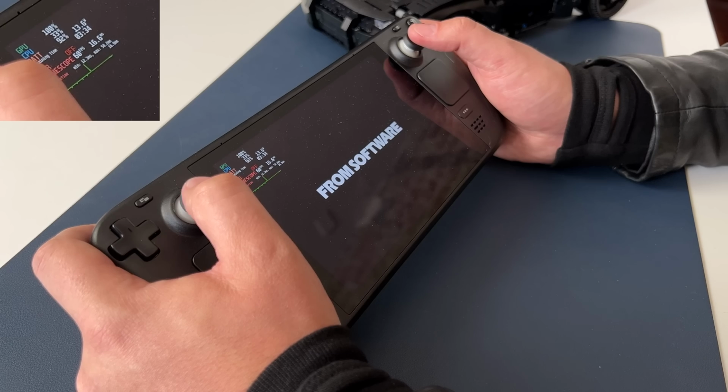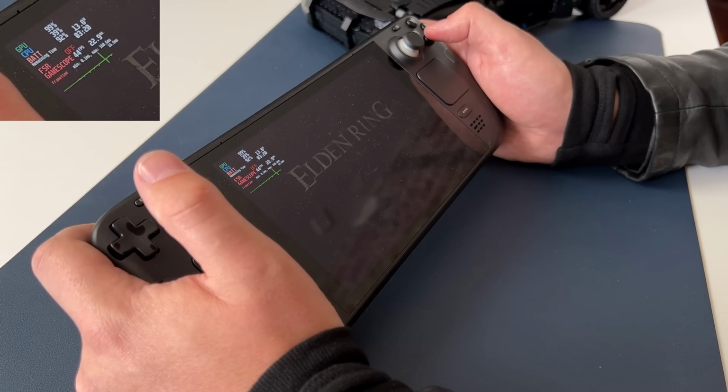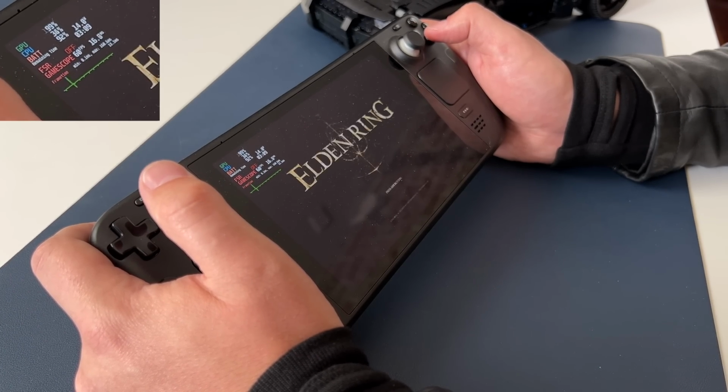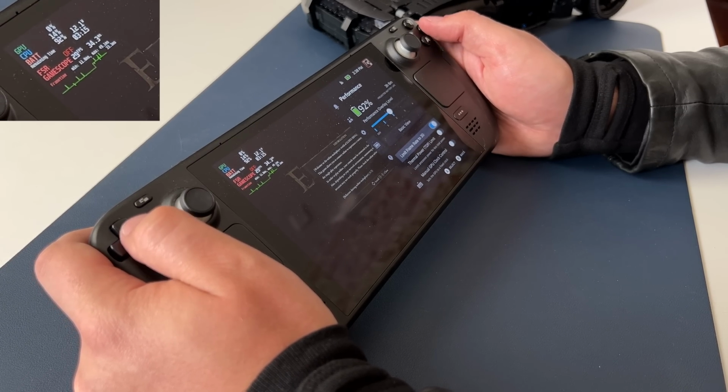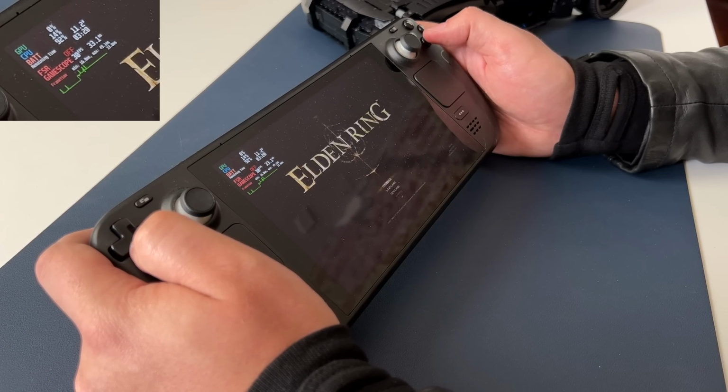Now, there are a couple areas I will show you in the actual game where it drops to about 28 frames per second, but those are kind of few and far between, and this game just plays so well on a handheld. So the first thing I'm going to do is limit the frame rate to 30 in the Steam Deck's OS because you can't really do it in the actual game. And then I'm gonna hit continue.